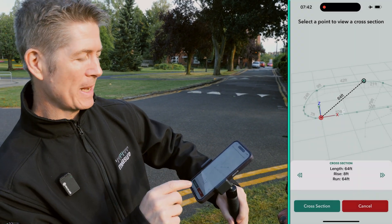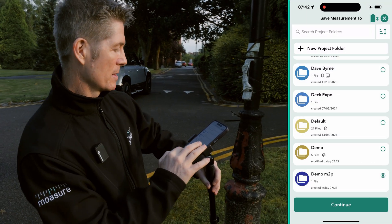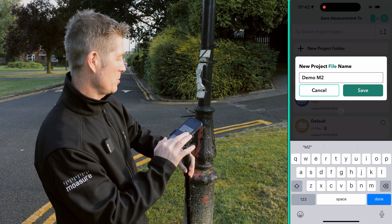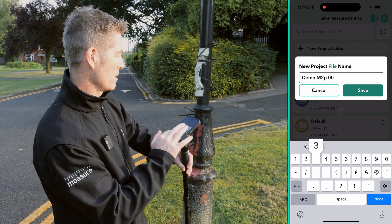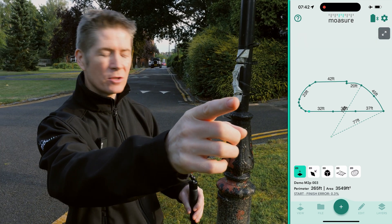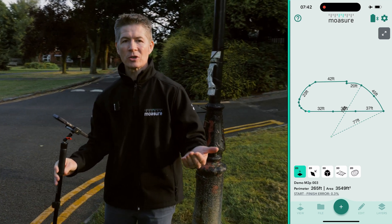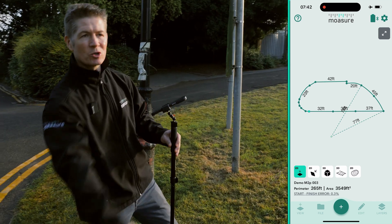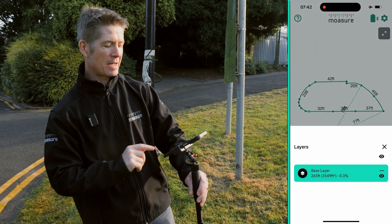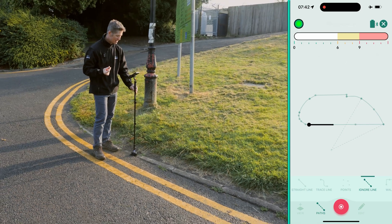Just very quickly — as well as this, let me pop back into 2D. I'm going to save this: go to file, continue, and call it demo M for Moser 2, P for Pro, give it a number, save. So quick to save. We also have a circular garden bed just right there behind you that was laid out earlier with Moser 2 Pro. I'll show you how layout works in a little while, but first I want to show you how you can integrate that shape into this overall shape. For it to be orientated and overlay correctly, we use a feature on Moser called layers. I'm going to launch that — add a layer.